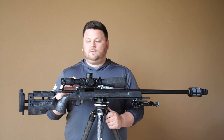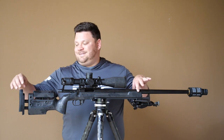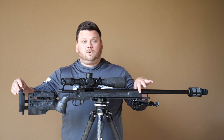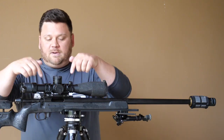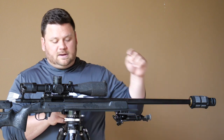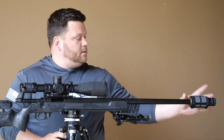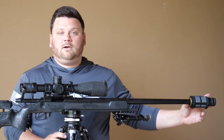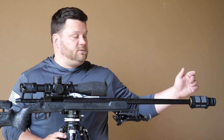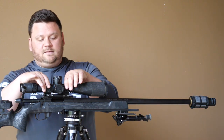Really quick, let's walk through this gun. This is a Manners Double Dead. It's their new technology, TCS competition stock, tunable competition stock. It comes with an Impact action, a Rock Creek 26-inch barrel that is cut by Wade Studeville, Studeville Precision. Last but definitely not least, you've got an Area 419 Maverick on this thing. Absolutely love this. Started running this last year. And a spur mount with a scope on top.